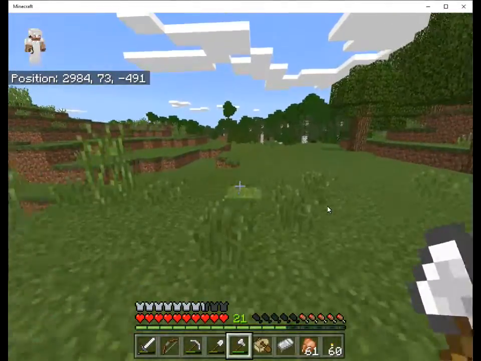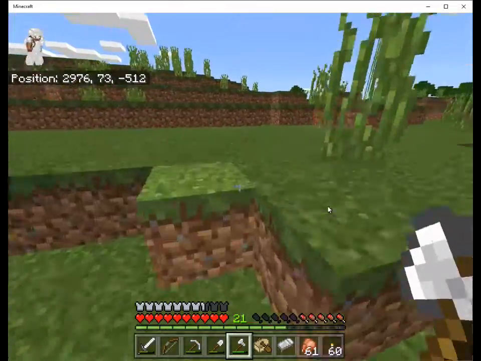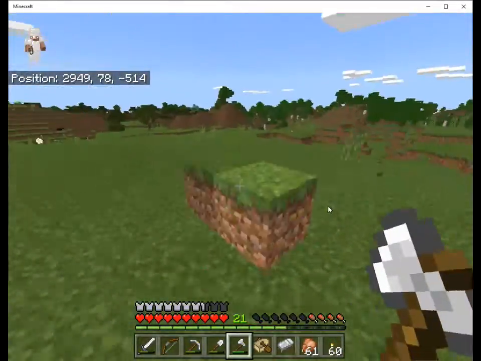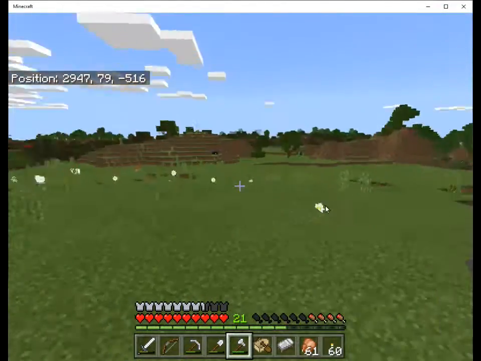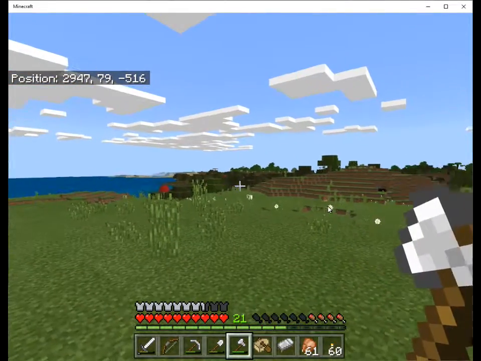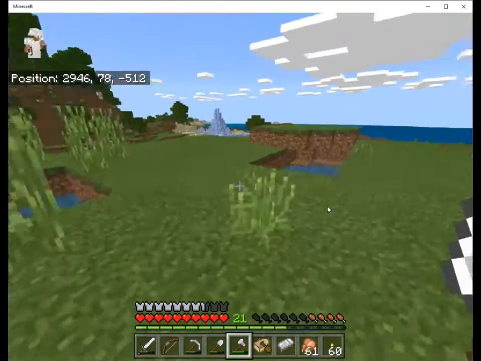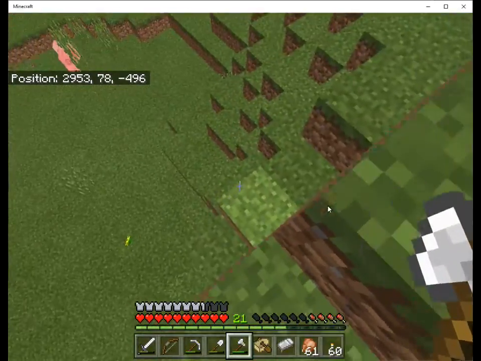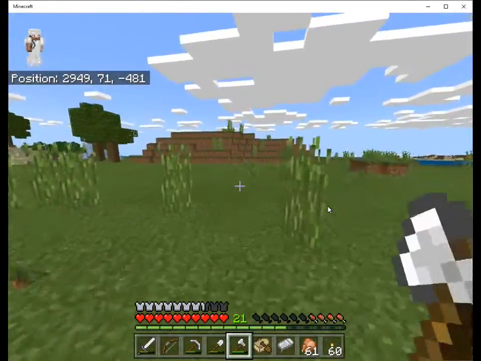We'll need to build a cow farm eventually for the purpose of leather. Okay, still looks like there's another swamp coming up. Let's go back down to the water. We're gonna go ahead and jump in our boat and follow the shoreline a little bit.